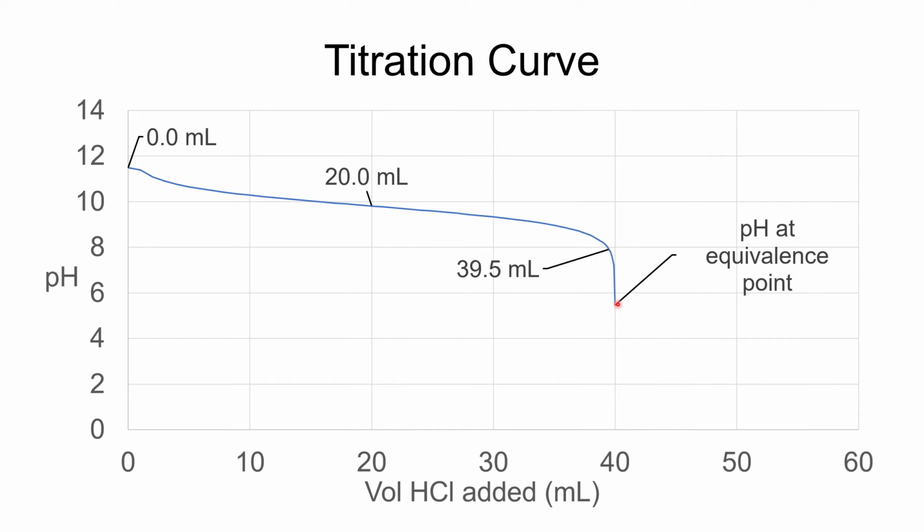If you're thinking in terms of calculus, your first derivative is going to be a minimum here, and your second derivative will be a 0. If you haven't taken calculus, don't worry about that. Okay, so our next one, since we've just done the equivalence point, our next point is going to be beyond the equivalence point. So for that, again, we're going to have to calculate how much of the acid we've added and how much of the trimethylamine we have started with.